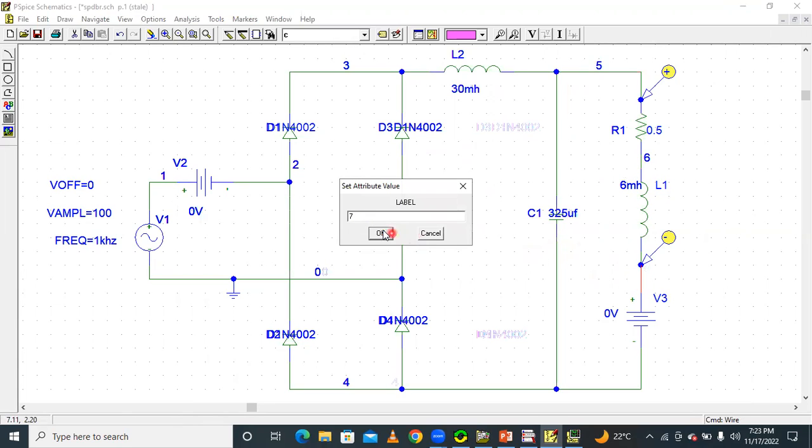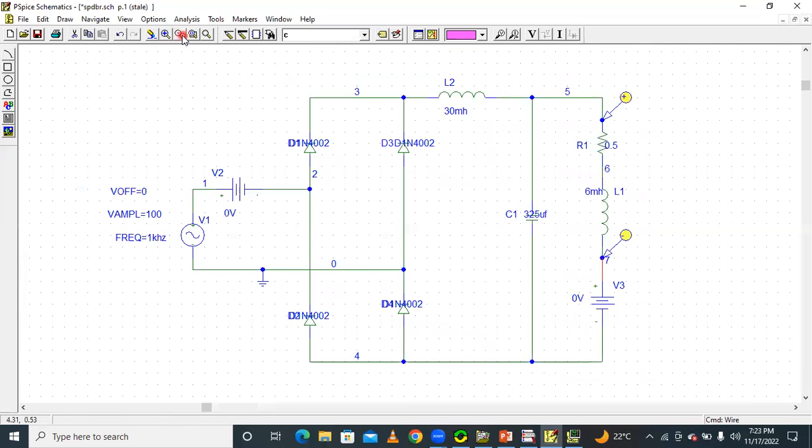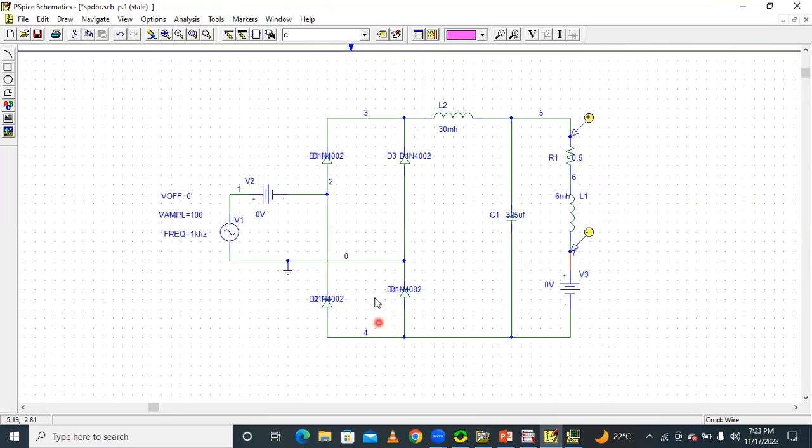Like this, change the labels on the schematic circuit diagram. So 0 is ground, this is 1 and 2, and here 3, and here 4, 5, 6, and 7.